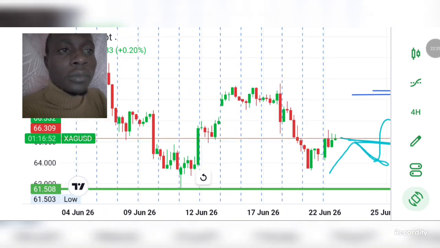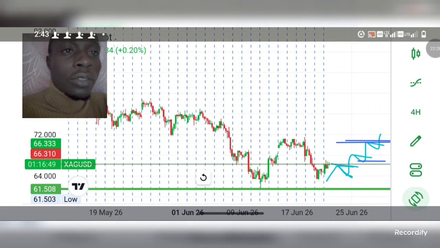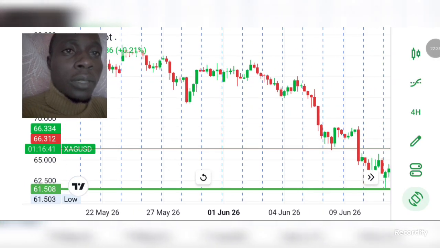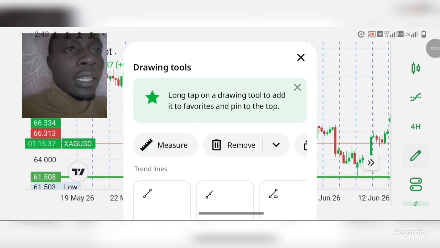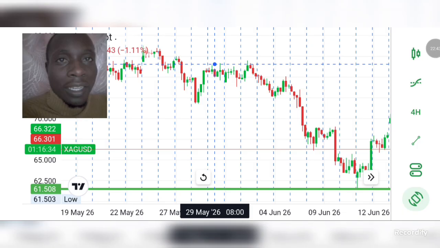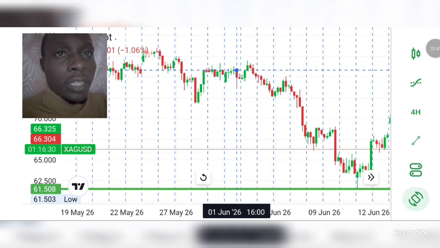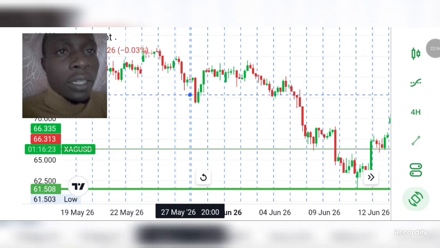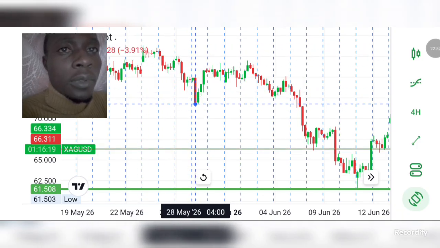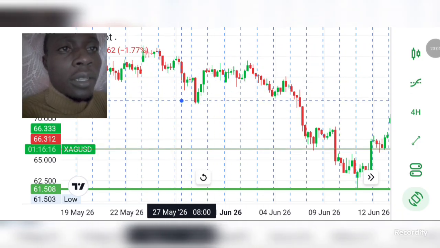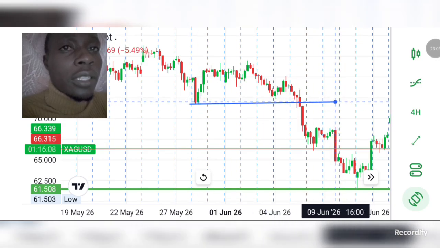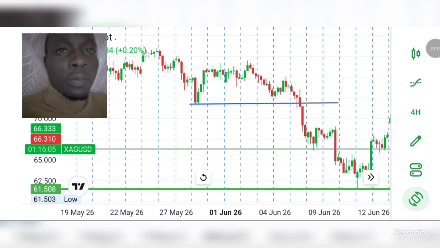For instance, let us talk about this trend from this point. You have clear and clean strategies that you can use to execute and get the best trend. For instance, you see the market is moving down, and when it reaches this point, it tends to reverse to the upside. So at this point we have a strong support, because the market approached that point, then turned to the upside and started to reverse.